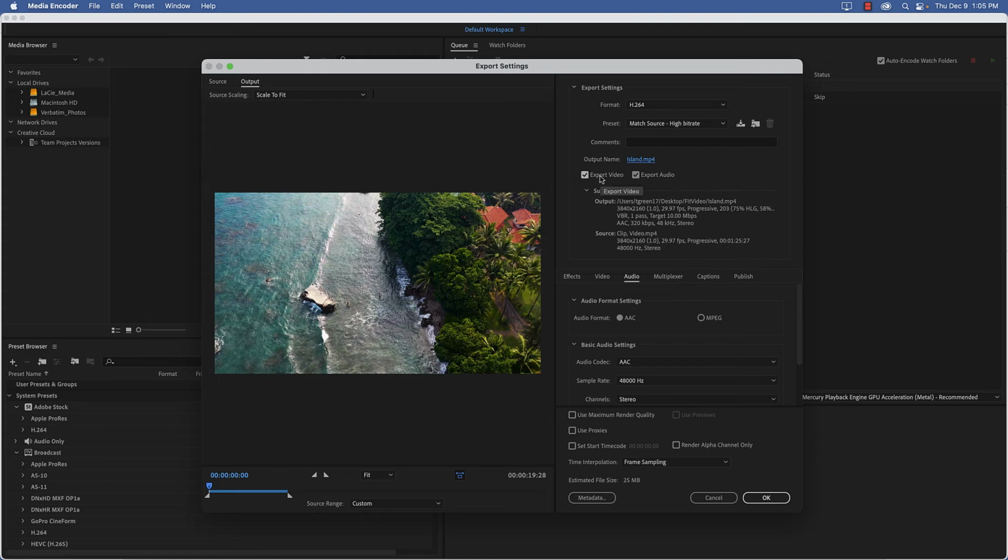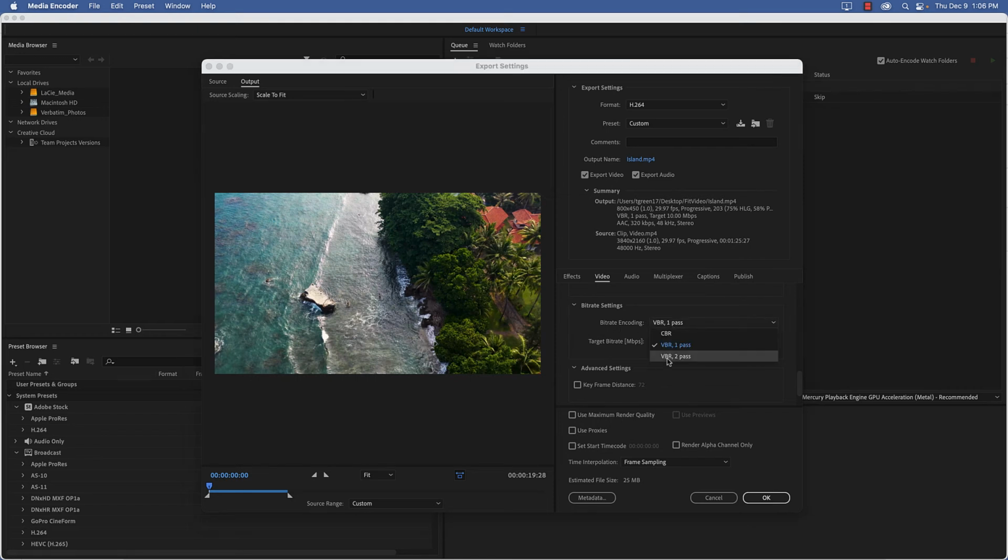So we're going to export the video, we're going to export the audio, and the first thing we want to do, of course, is come over to video. I'm just going to set the width to 800 pixels wide, which is the width on the artboard. And if I press return, you can see that it shrinks down to 800 by 450, but the file size didn't change. So changing the physical dimensions of a file has no effect on file size. So what we're going to do is actually pull down the file size. So we'll just come along through here till we hit the bitrate settings. And this is where the magic will happen.